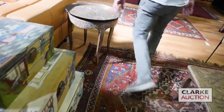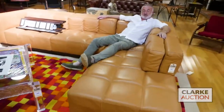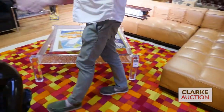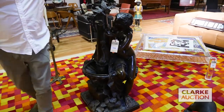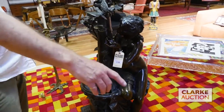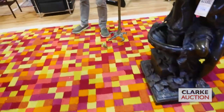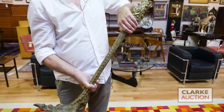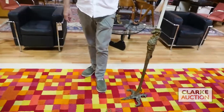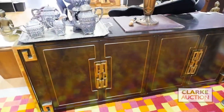We have this Roche Bobois settee — sectional, just as comfortable as you want it. Lucite coffee table here. This is a large bronze fountain after Maturin Moreau — nice quality reproduction, definitely a piece probably 50 or 60 years old. For our dog lovers, we have that dog. A wonderful bronze bird form lamp — go online, we have that there. Unless you're a knowledgeable dealer, you'll already know what it is. Here we have a Mastercraft lacquered and brass inlaid cabinet, with a nice Handel lamp on top of it.